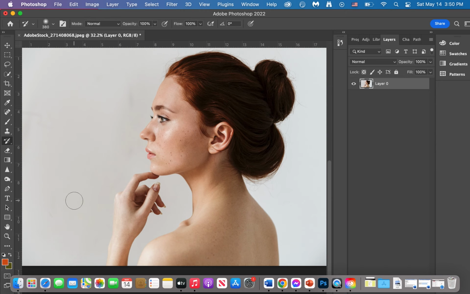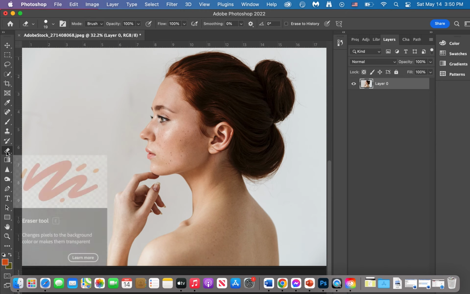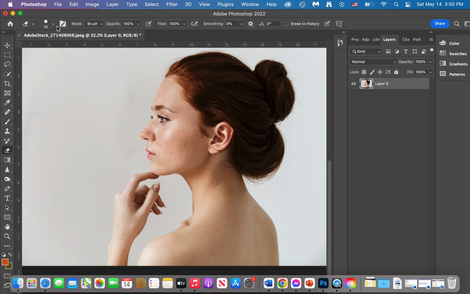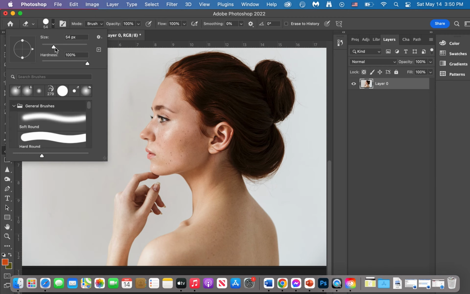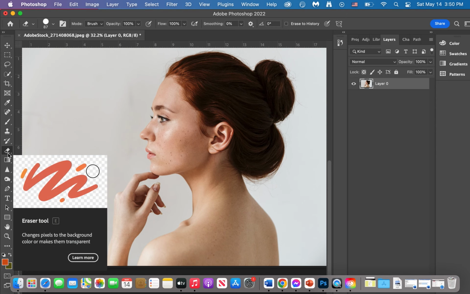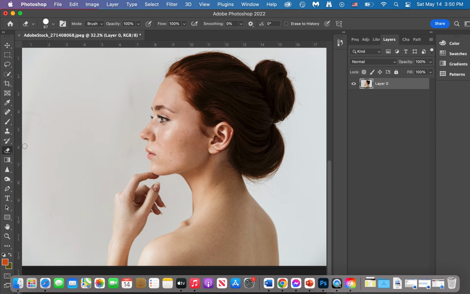Why is that important? Because the next tool, the eraser tool, does exactly the opposite. So check it out. I'm going to click on the eraser tool. Let me adjust the size in my options menu. And look, when I use the eraser tool, it erases everything until the pixels layer. So you see, it's quite interesting. You can use the eraser tool from time to time, and hopefully by playing with Photoshop more, you will be able to figure out how or when.